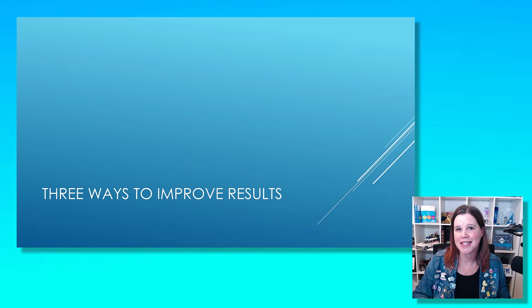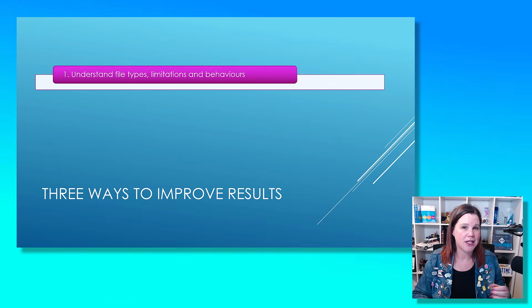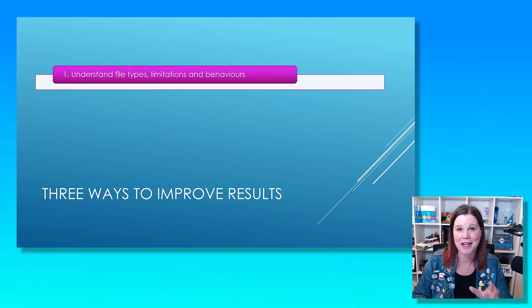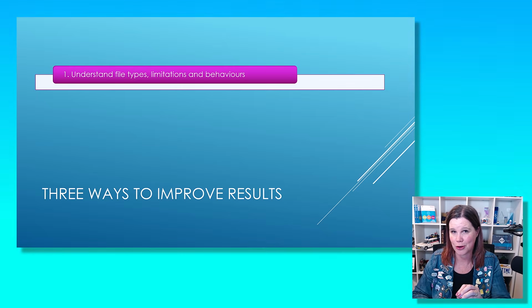If this is your experience, here is why you're having this problem. There are three things here that you need to understand in order to figure out how to improve the situation. The first one is an understanding of what these knowledge sources are actually doing. A lot of the problems I see asked about this is because people have a mismatched expectation of what they're trying to achieve and what this part of the technology stack is doing. So we're going to go through that.